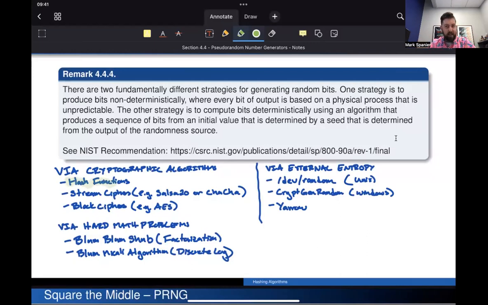You can also generate these things based off of some really hard math questions. Those ones are usually really, really slow in terms of implementation, so they're more interesting from a theoretical point of view rather than an actual implementation. So those are the ones that you have down below. There are some that are going to be based off of the difficulty of factorization. So we'll dig into this one a little bit.